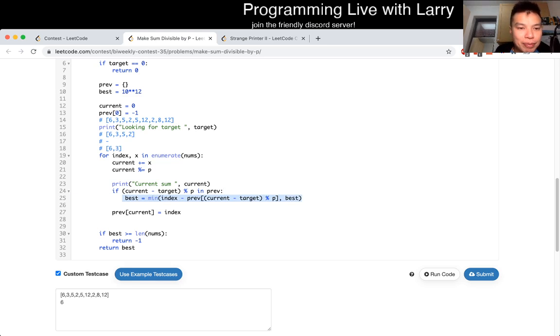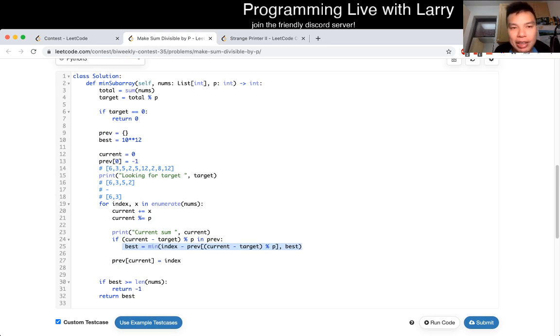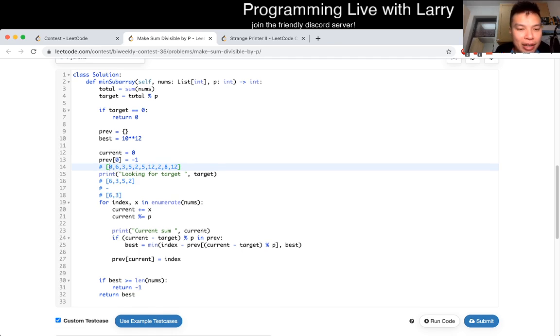So I had some typos during the contest. One thing with prefix sum that I've been messing up lately is that you should start with a 0 in the prefix sum so that you can remove the prefix. Otherwise, you always have to remove the first number, right? That's the one thing that I got a WA on. The other thing was that instead of taking the smallest subarray, I took the largest subarray because I was silly. And you can see how I make those mistakes as I do the problem during the contest.